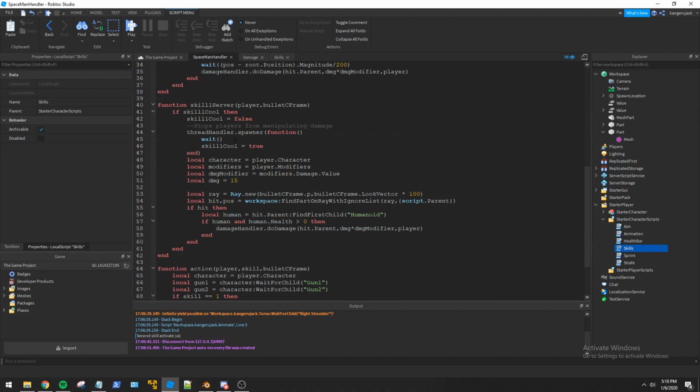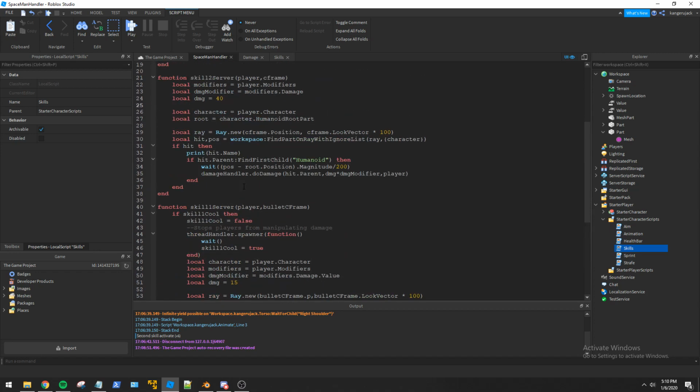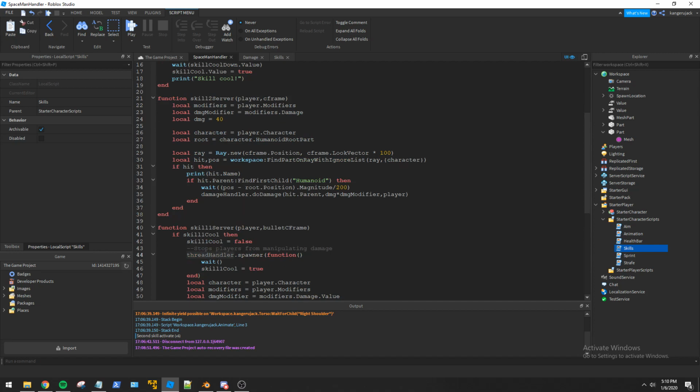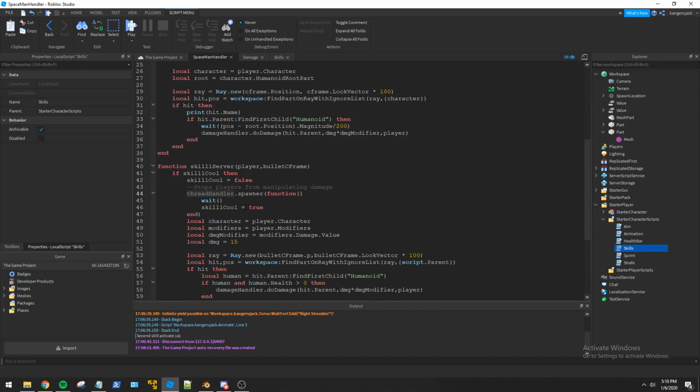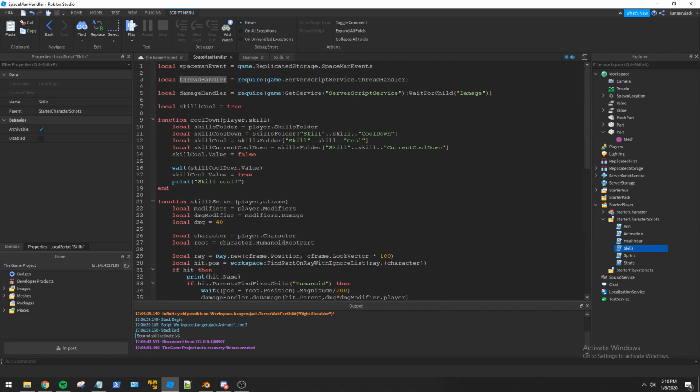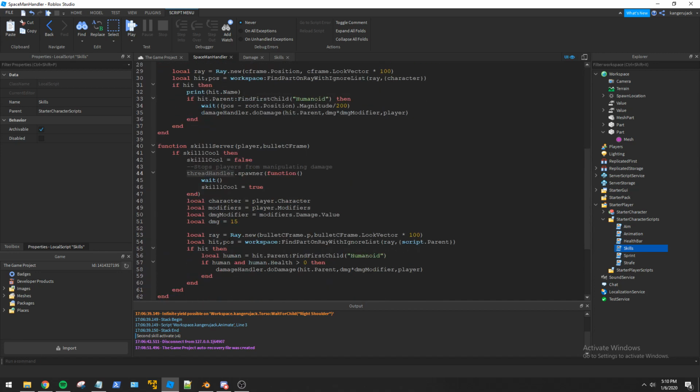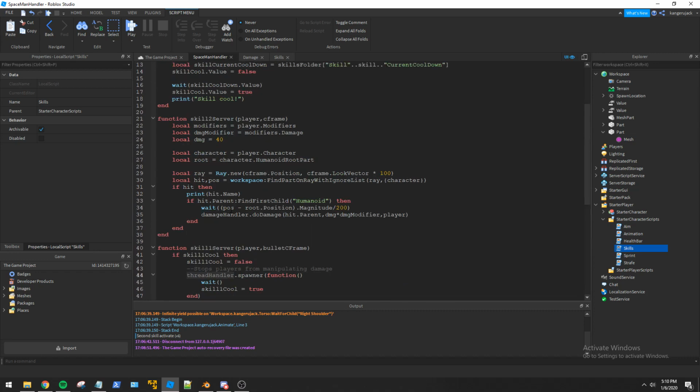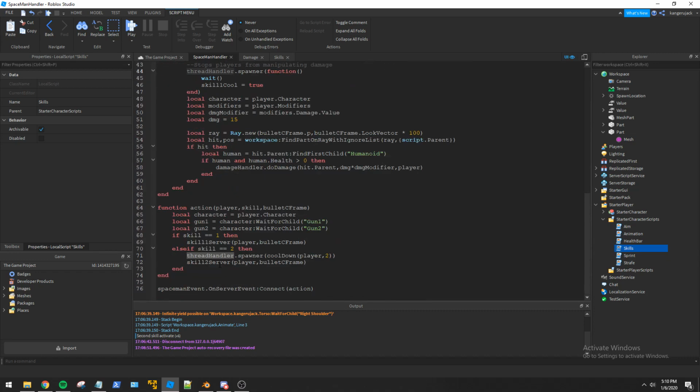Modifiers. Okay. Yeah, so we're using the thread handler spawner for that, and that's working fine. Cooldown. So that just spawns a function of it, right? Skill 2 server. Okay, so there's our cooldown there.